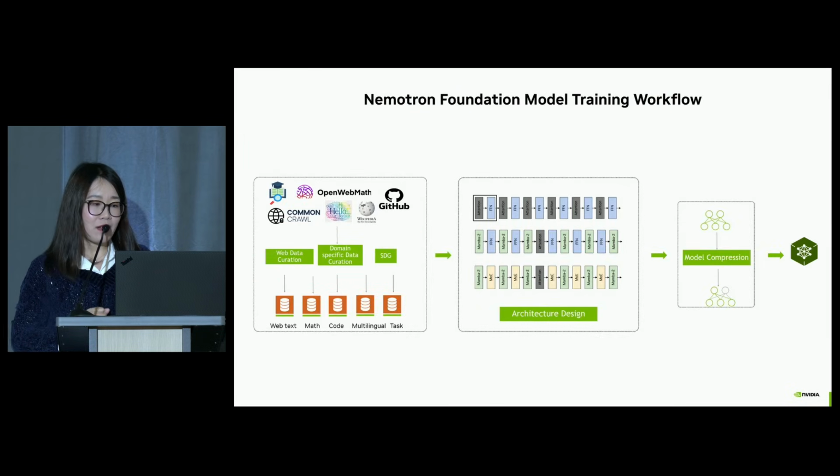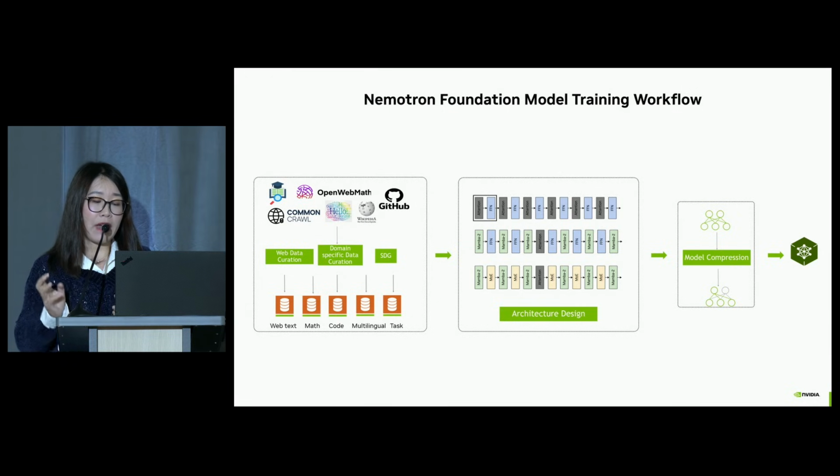Now let's start. Here is a very rough overview of our pre-training workflow. It consists of three pillars: data, architecture, and model compression. On the data side, we have very rich pre-training data sources such as Common Crawl, which is our web data source, and GitHub for code and math, etc. We have a sophisticated data curation pipeline to process the data, and we also have SDG pipelines.